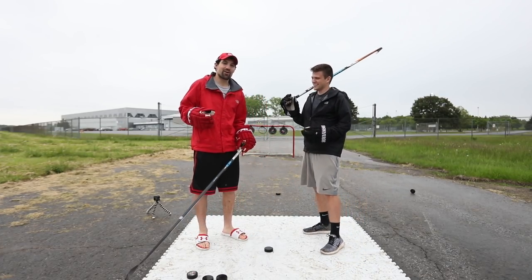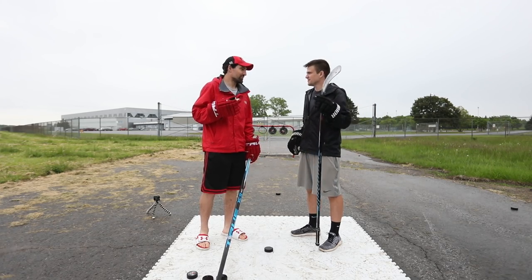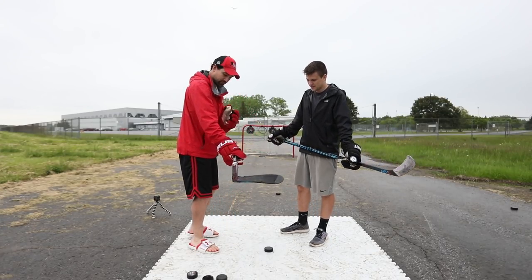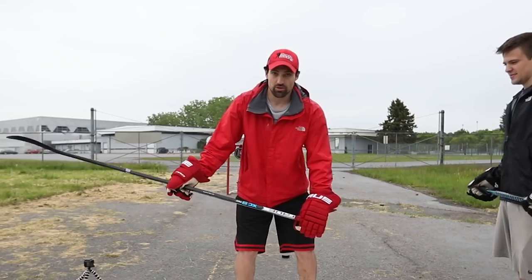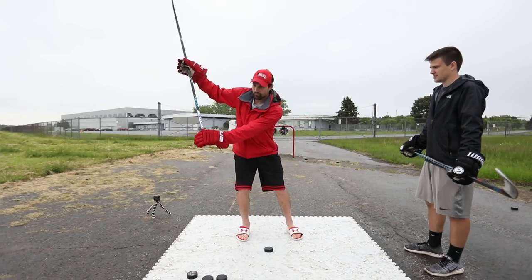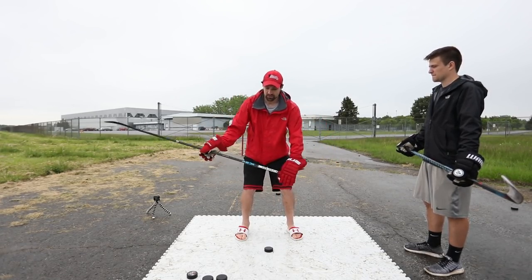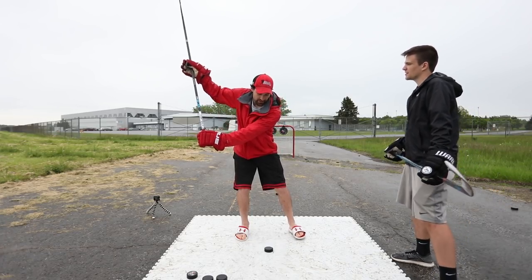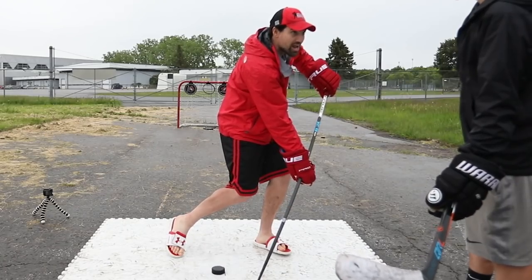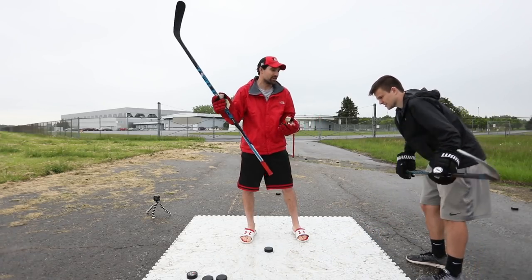So what I like to do when I'm teaching is I always like to kind of build up. I don't want to give you everything at once, because what happens is I can kind of buckle you — you're thinking about six different things. One thing that I notice is in your backswing, this arm right here, your bottom arm — bringing the stick up and then pulling that arm in — that's adding unnecessary movement. You can come up, keep that arm fairly locked. It can have a little bit of bend, but you don't want to pull it in. So you have that separation right there, and then as you're coming down, that arm is already pretty stiff and you want it to really, really drive in right there. So just try to reduce that motion at the top. It's just one extra bad habit that you can drop.